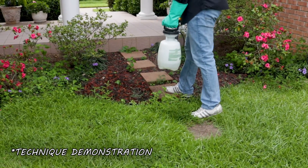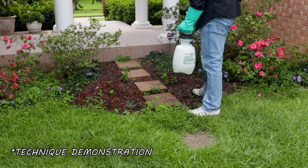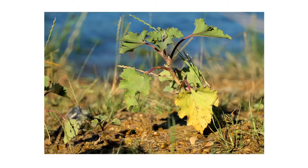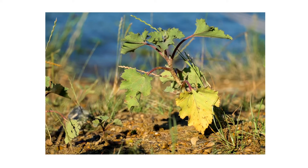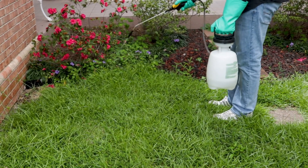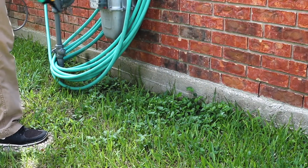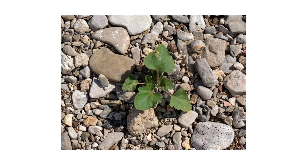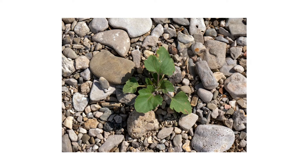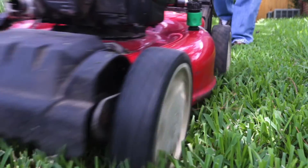Be sure to spray on calm days when temperatures are not too hot and wind speeds are low to minimize drift. When applied properly, affected weeds will yellow and begin to die. A follow-up application may be necessary if signs of recovery are observed. Re-application intervals with 2,4-Diamine range from 21 to 30 days, and with Fahrenheit from 4 to 6 weeks. Applications are most effective when the plant is actively growing before seed production. If the plants are close to producing seeds, you may need to mow the plant to prevent the weed from spreading.